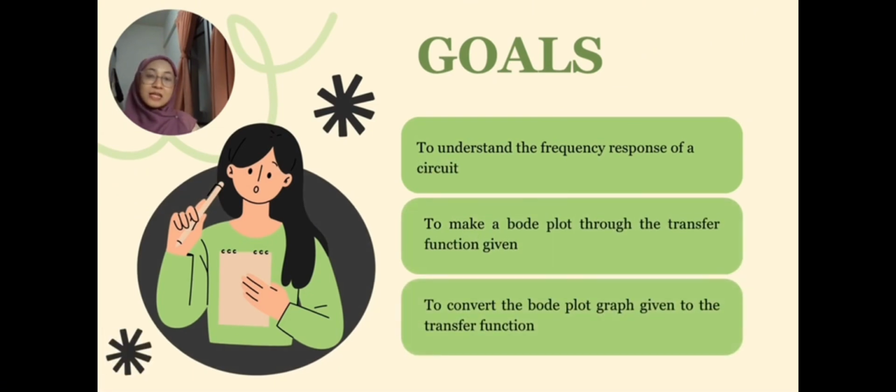The next content is goals. Goals are basically what we need to achieve from the problem. So we need to solve the problem. The goals are to understand the frequency response of circuits, to make a Bode plot from the given transfer function, and thirdly to convert the given Bode plot graph to the transfer function.